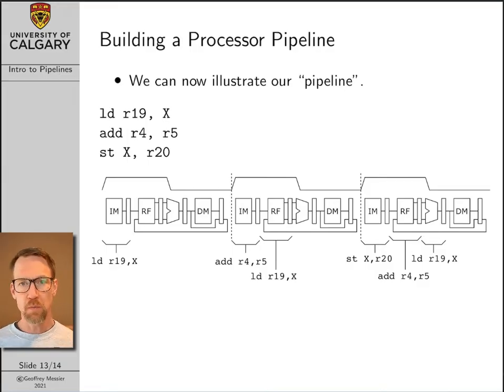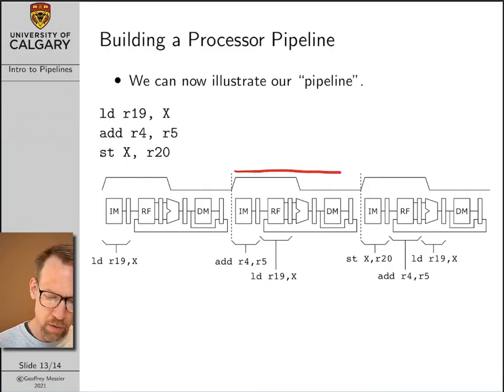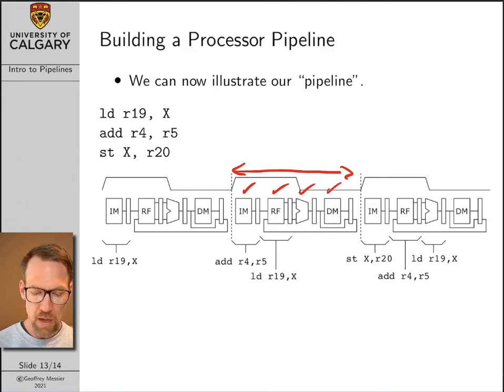So at this point, a question that you might have is, okay, I'm following this whole pipeline business. How has this actually made things faster? Well, it's made things faster basically by shortening our clock period. So you'll remember in our original processor design, the clock period had to be long enough for us to fetch our instruction, read our registers, do something with the ALU, do data memory, and then write something back to the registers.